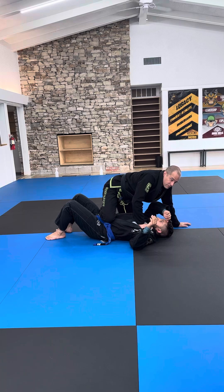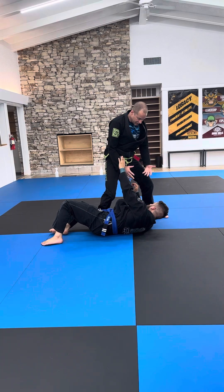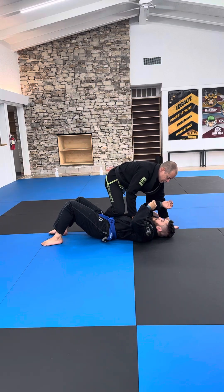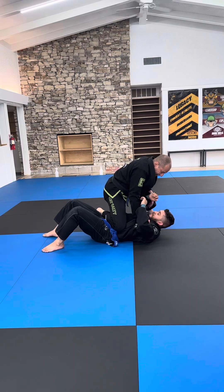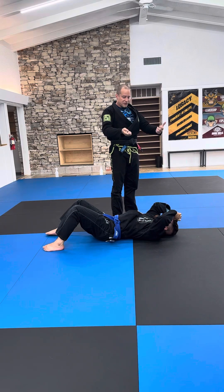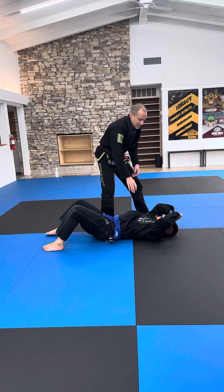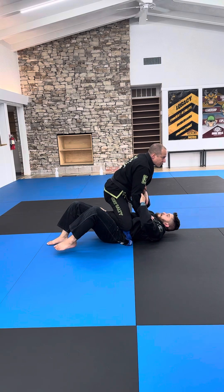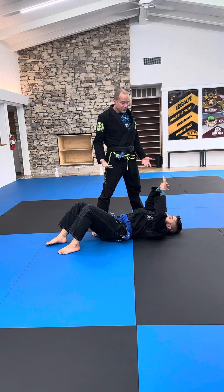One of the advantages of this position is if he pushes really hard, I just stand up and I'm still in a very dangerous position. Like I can be kicking and hitting him. But if I just want to do jiu-jitsu — when he pushes up super hard, I come up and come right back down. And he pushes again and I come up and go right back down. You feel like your push just gets naturally weaker — like he's bench pressing me, and your bench press doesn't get stronger every time; it gets weaker. People will go until failure on that. This is great to teach people from a self-defense perspective. It's incredibly difficult for the bottom person — it'll make them get a crossfit workout, really.